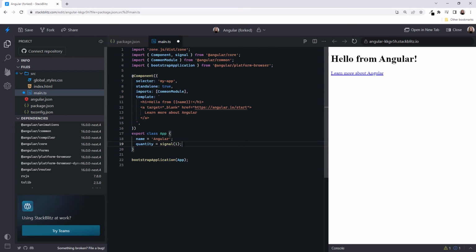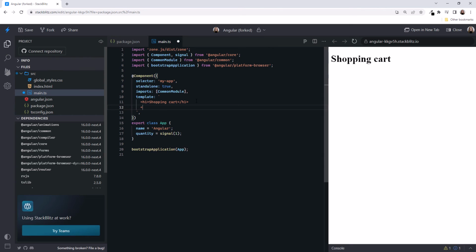The next thing we want to do is display that quantity. So let's go ahead and do that in our template. So we can just change our header here. We're going to call this our shopping cart. And here we're just going to do a div and bind to our quantity. Now notice we get this weird thing displayed here on our shopping cart. Why is that? Because we're trying to display the signal. We're not displaying the value of the signal. We need to remember to open the box first in order to actually see the value. And here's our value of 1.